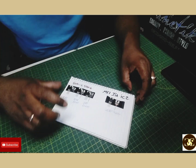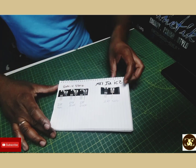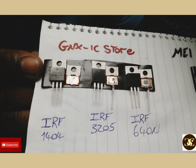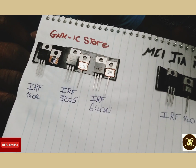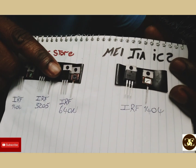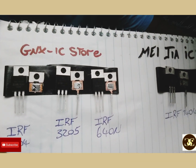I like to crack open the chip and stuff like that. I have them here on tape — I use electrical tape, double it, and put the parts on it so you guys can see. The first one is a 1404, and this is the batch number — I don't know if the batch number will be the same when you guys order them. You can see the chip size is really big. This is a 30205 — see the chip size, it's huge. And this is the 640, mainly used for output. The company name is GNXIC Store.